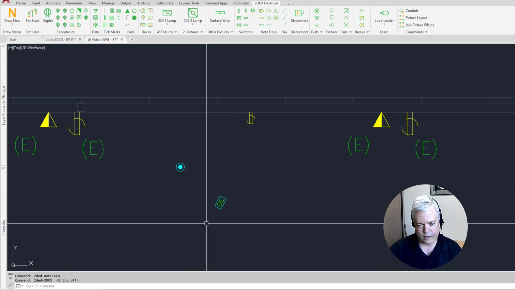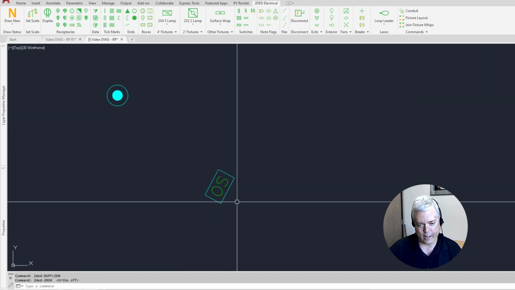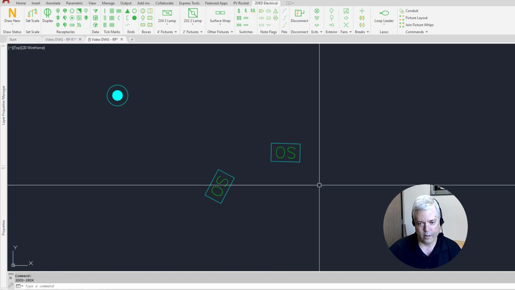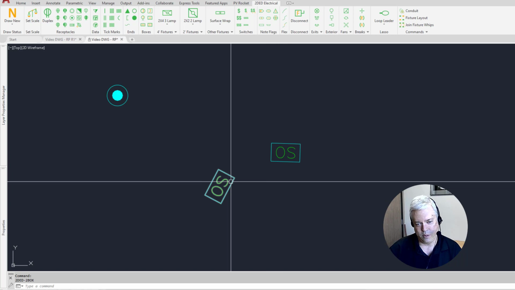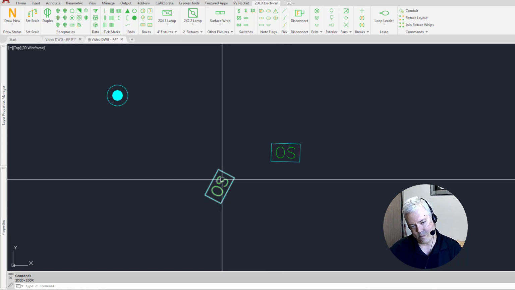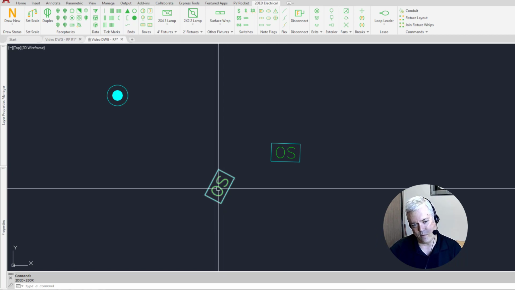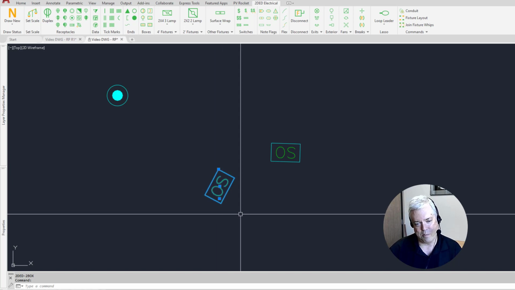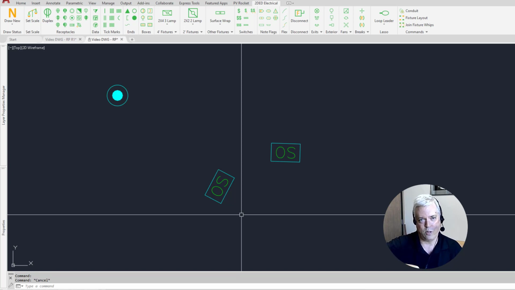And if I give it something like that, it rotated the letters. You would think that it would say the O would be over here and the S would be over here because I picked and rotated it that way. But there's a variable flag that says rotate the attribute with a preference toward down or to the right. It will never allow it to be printed with the letters to the left or up.